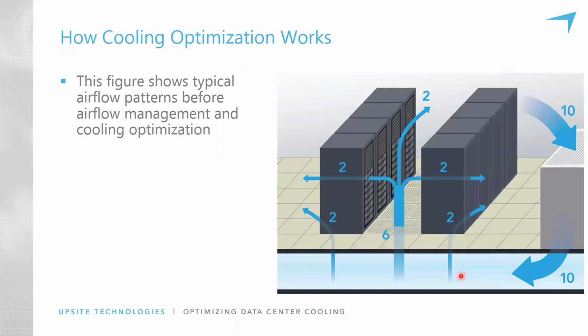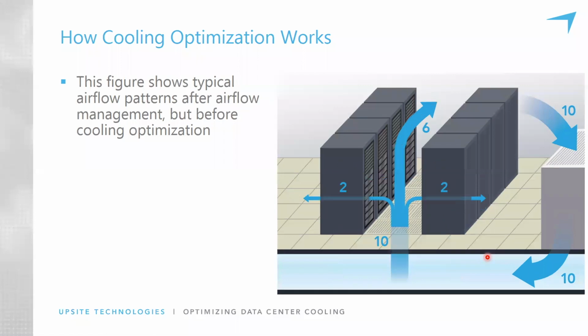And this is very, very common, even conservative numbers for most computer rooms. Many computer rooms have much higher ratios of bypass airflow. When you look back at the equation, it's simply the total airflow through the room, 10, minus the amount going through the IT equipment, 4, which leaves you with 6 units of bypass airflow. By improving airflow management in the room and sealing the cable openings in this example, all 10 units of conditioned air is now delivered to the cold aisle. However, the IT equipment still only requires a total of 4. We still have 6 units of bypass airflow in this room.